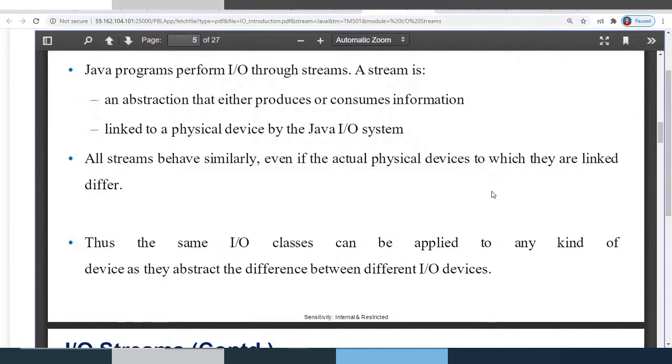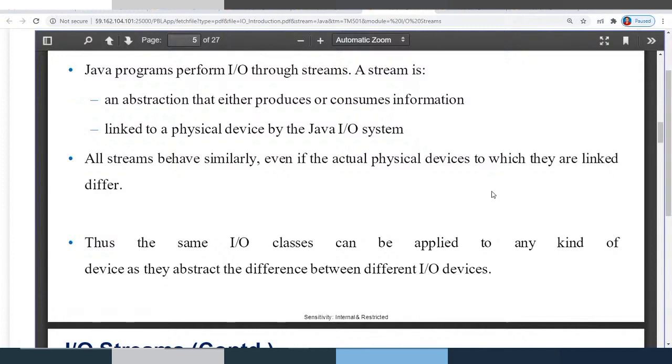That's the reason we say we will have input streams as well as output streams. And remember that a stream can be connected to only one at a time. That means you cannot have a single stream performing both input and output.